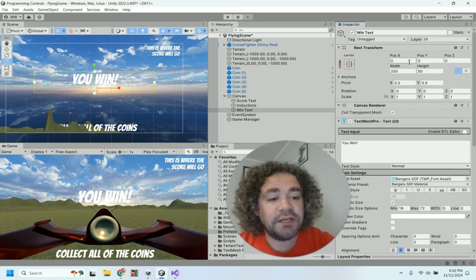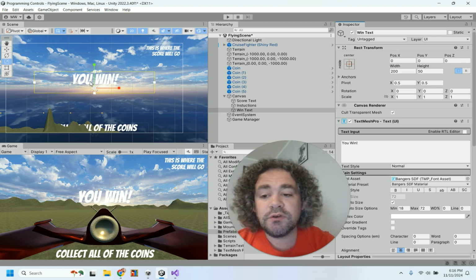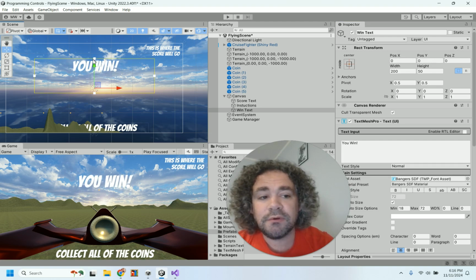These position blocks right here, if I didn't talk about these last time, this is basically saying how far away your box is from the center. So since I want this centered, I need my X to be centered, right? So if the Y is not centered, it's not that big of a deal because maybe I want it to be a little bit higher up.